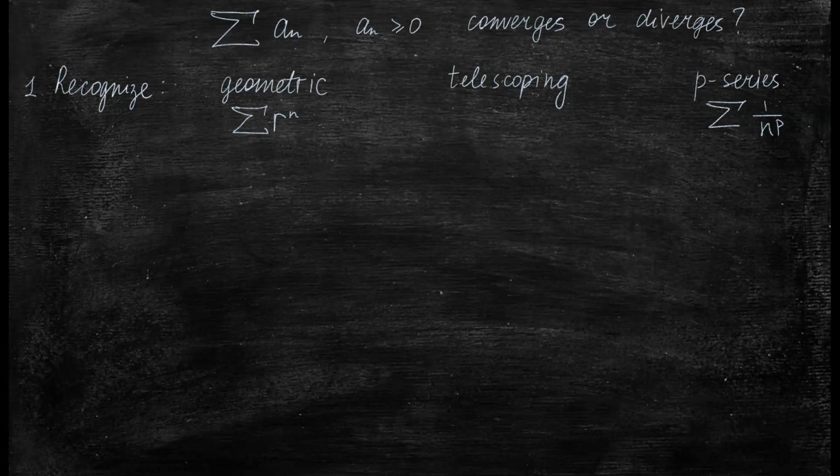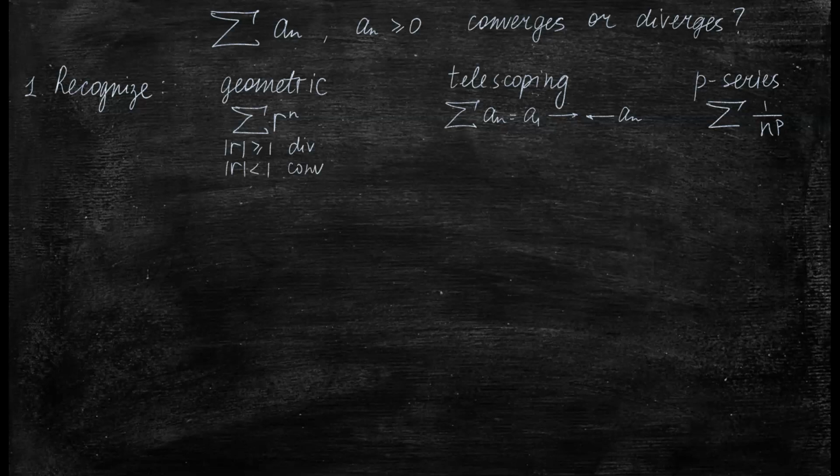there is no way to describe what a telescoping series looks like. But the idea is that when you write out all the terms, you're going to have some telescoping, like some cancellation going on, and your series kind of collapses to something that's more comprehensible. And the test for geometric series is very simple. You look at the common ratio, and if it is greater than or equal to 1, then the series diverges, and if the common ratio is less than 1, then the series converges.